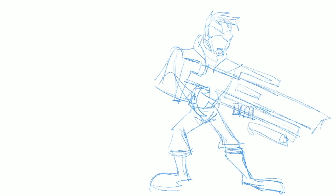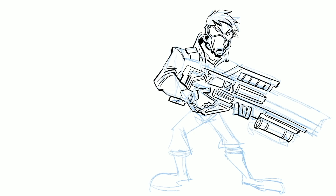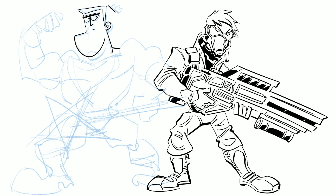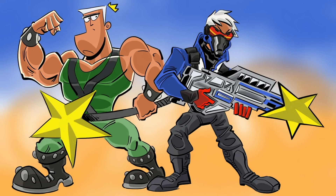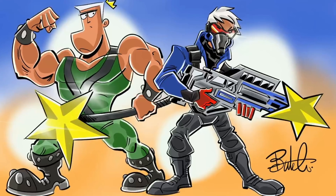First up is a very cool character from Overwatch. I'm going to pair him with a very cool Fairly OddParents character. This is Soldier 76 with Jorgen von Strangel — puny fairy. These Overwatch characters are a lot of fun to draw, but they're very complex if you look at them drawn in their natural way. Fortunately, I'm a cartoonist who draws a little more surrealistic, so I can simplify them a little bit. Soldier 76 is great. Pairing him with Jorgen is a great idea because Jorgen is also a soldier in a way — he's got his own weapon, which is a giant wand. I wanted to family-friendly up Soldier 76 a little bit, so I put a giant star on the end of his gun so we don't get too crazy on here. Soldier 76 and Jorgen von Strangel.